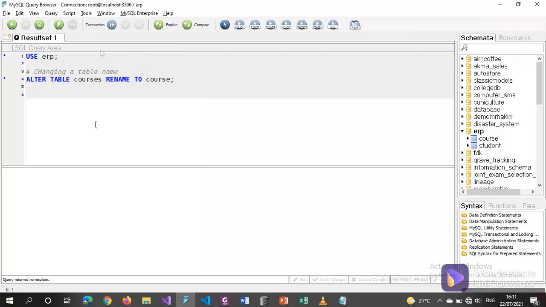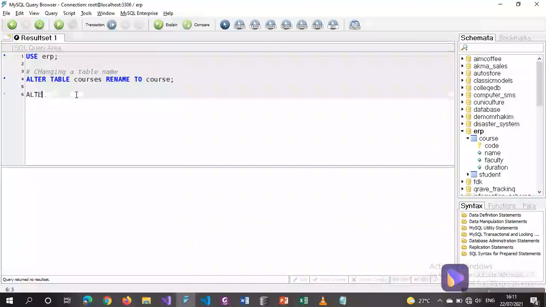It doesn't mean that because we want to add a column department on our table course, we should first drop this table and rewrite the create statement. No, we just make the modification and add only that column that we want. So using the alter keyword, you want to alter the table, and then the name of the table, which is course.